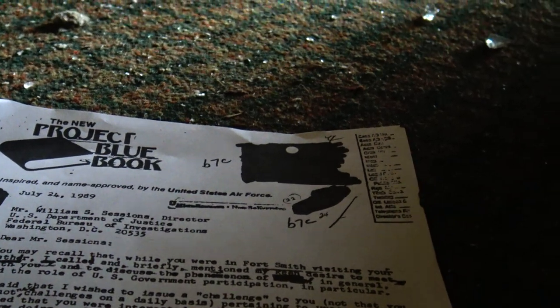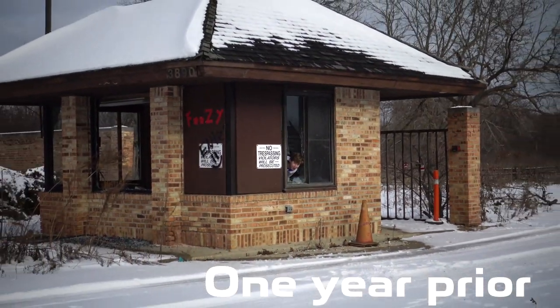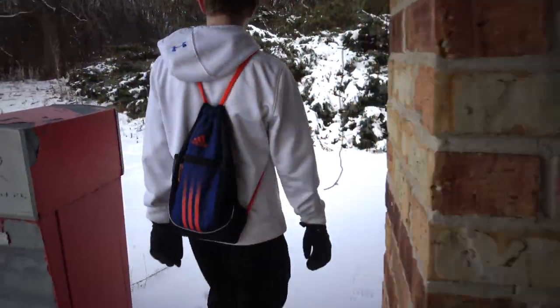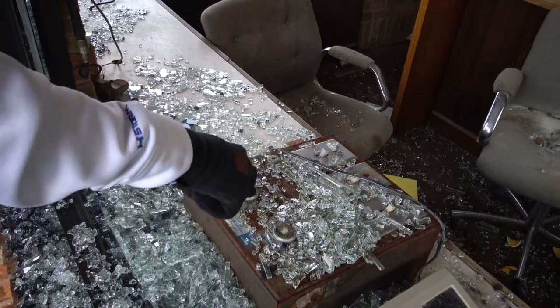Will what we find inside give us the key to what happened to all these families? Good morning! How's your evening? This dude tracks back here. I think this is the microphone where they would press this and the gate would open — like they see you and they're like... Yeah, this is what it is.